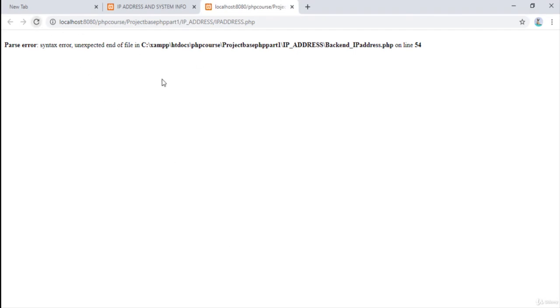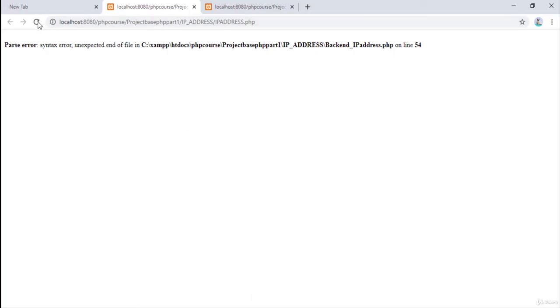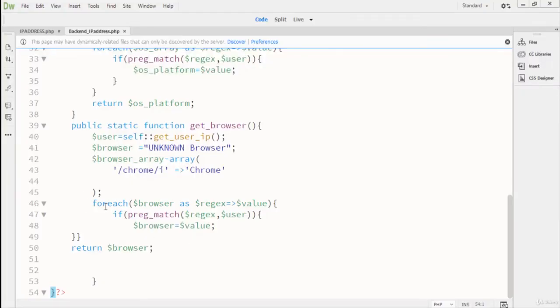Now I just run this code. So line number 45, which is unexpected, the file and the IP address of the backend. Okay, it's fine now. Let's check what is the matter right here. Yes, okay, it's fine, and here we have an error right here as well. So let's just see. Okay, maybe it's fine now. Here it will show me the error in line number 43, I think. So I just made a little mistake about that.